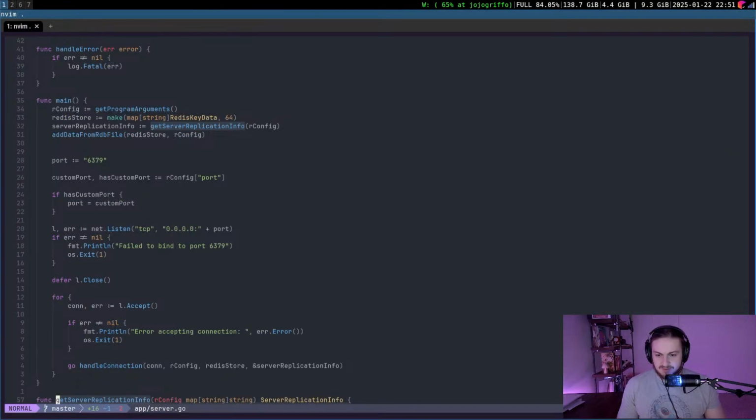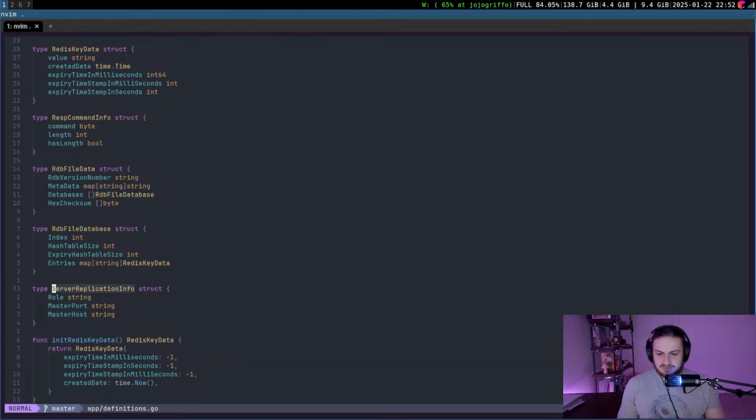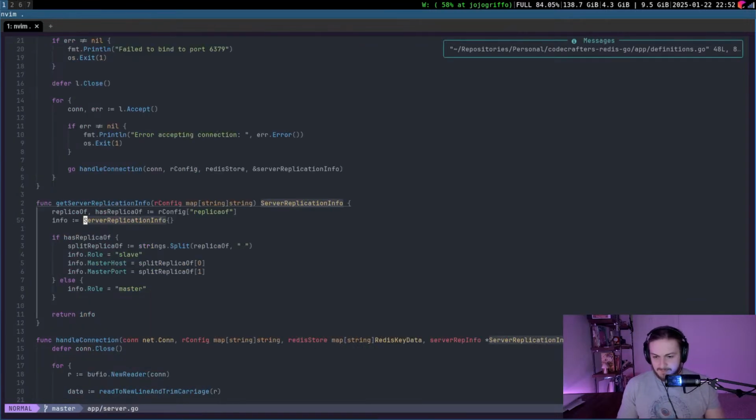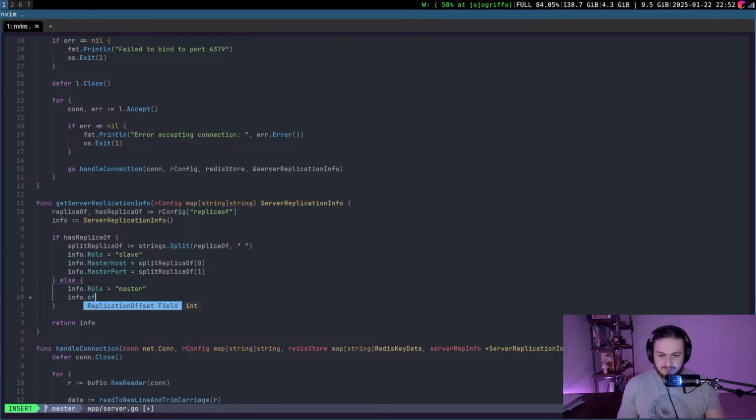So we'll go over here. Let's go to our definition. Replication ID string, replication offset int. For right now, that works. Now here, info dot offset equals 0.